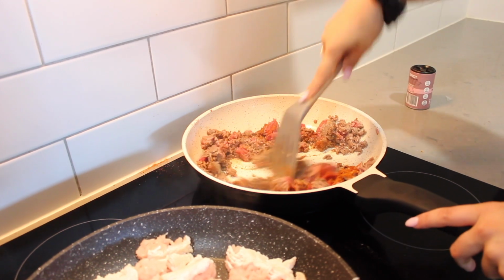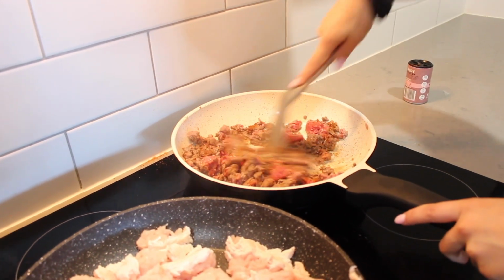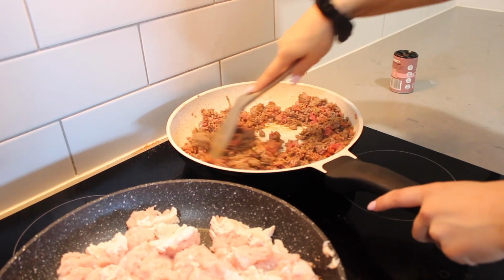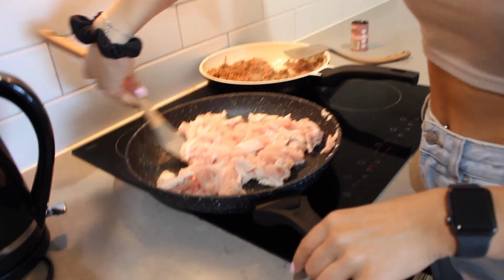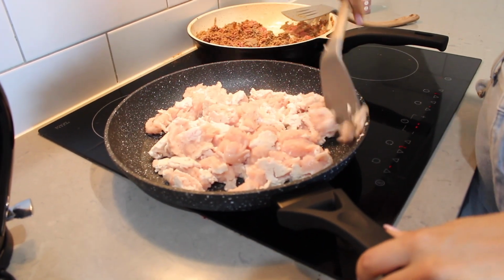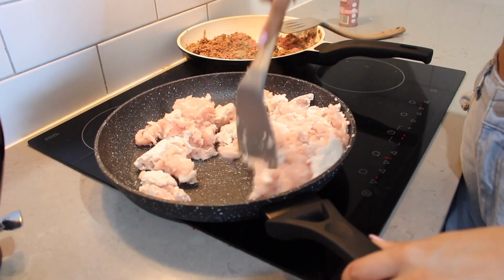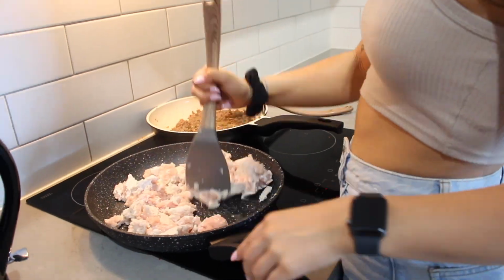Mince is really great because it doesn't take too long to cook either, which is very, very convenient because we don't get a lot of time around here. We want to be quick, efficient. We want things to be easy. I find that I prefer the texture of mince. It's like you're having tacos. Now we're gonna just flip this because this might even be ready to add the seasoning too soon, as it is cooking up a little bit more. So you can see how quick it is to really cook these, and then the rice is gonna be done soon, so then we can cook that one up. Might let the mince cook just for a little bit longer.